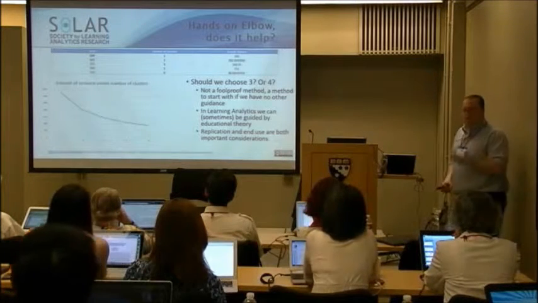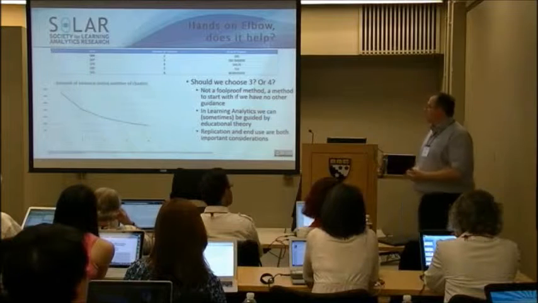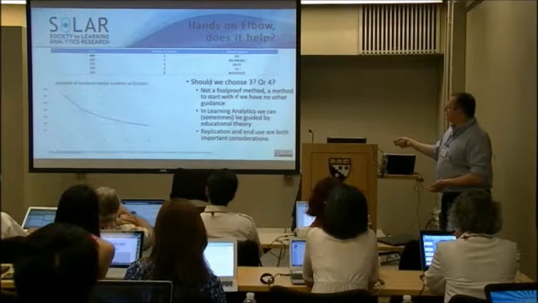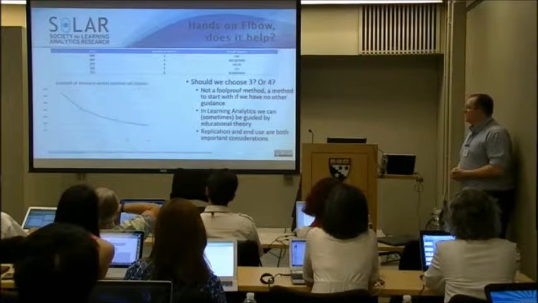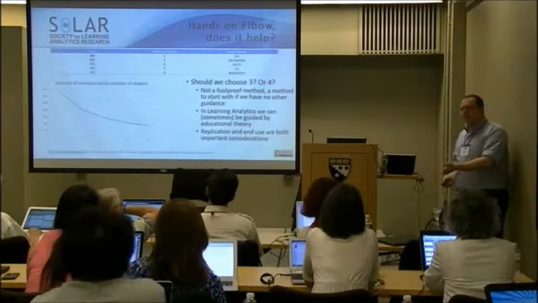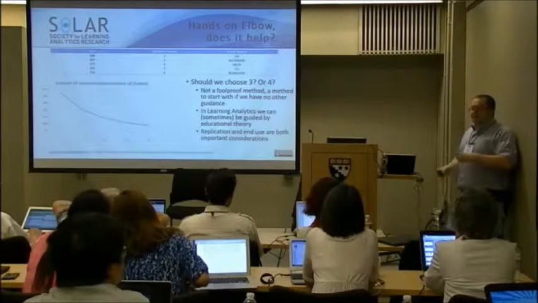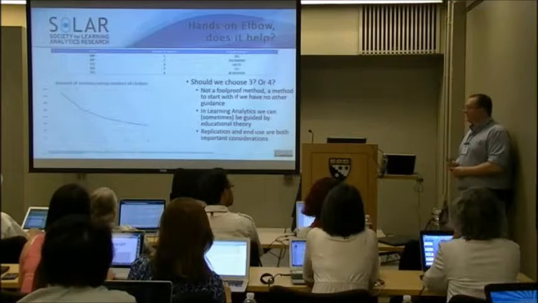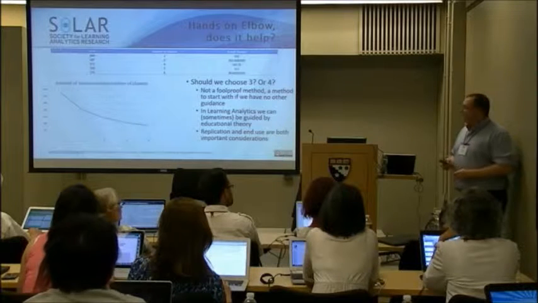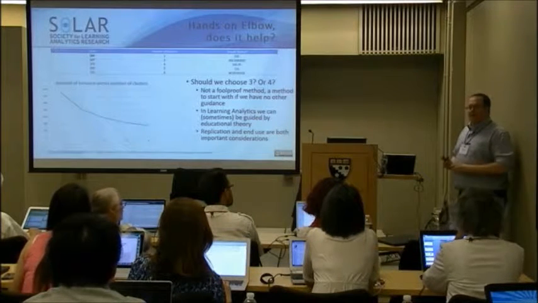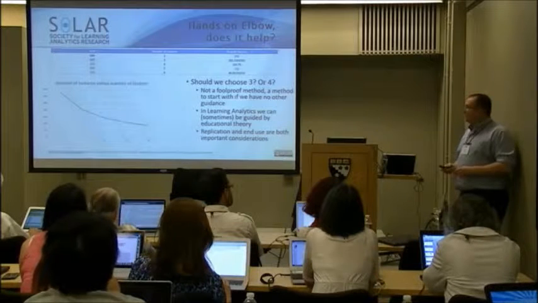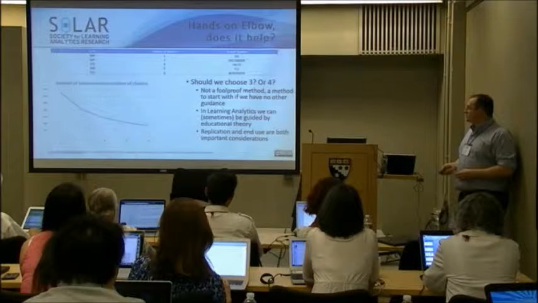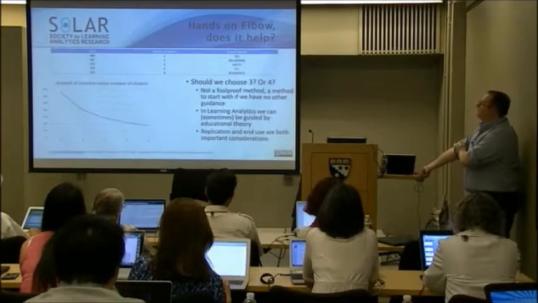This goes back to the idea that we may be measuring multiple phenomena. Phenomena may be very noisy or ill-fitted. We might not have the right number of attributes. Should we choose 3? Should we choose 4? I'm not sure. And this is where we might lean on educational theory to give us some insight, and then increase our N and replicate. Replication, I think, is something that in learning analytics research thus far has been underutilized and is starting to become more and more important as we have more and more public data sets. Replication, I think, will be almost required for publication.